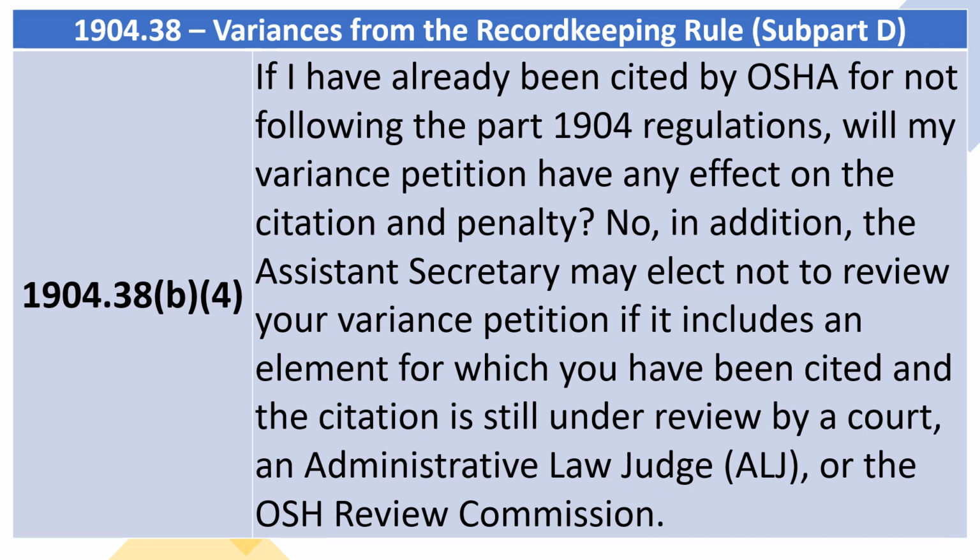1904.38(b)(4): If I have already been cited by OSHA for not following the Part 1904 regulations, will my variance petition have any effect on the citation and penalty? No. In addition, the Assistant Secretary may elect not to review your variance petition if it includes an element for which you have been cited and the citation is still under review by a court, an administrative law judge (ALJ), or the OSHA Review Commission.